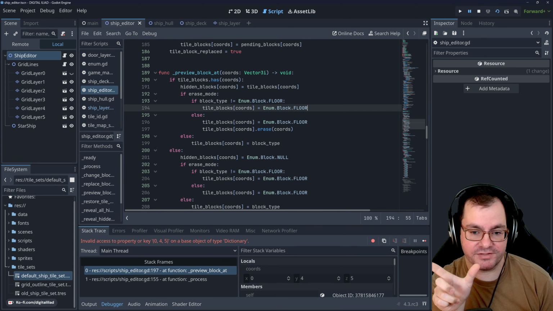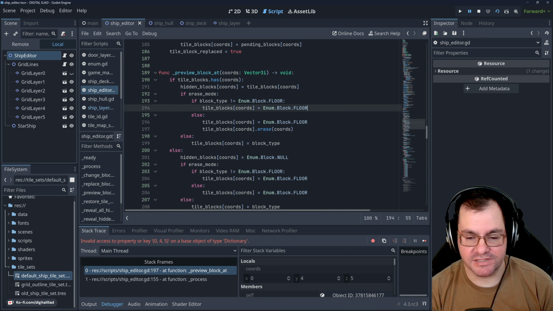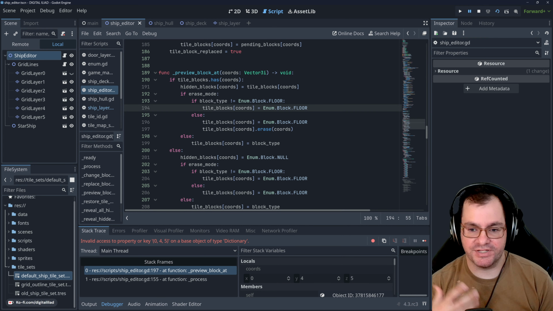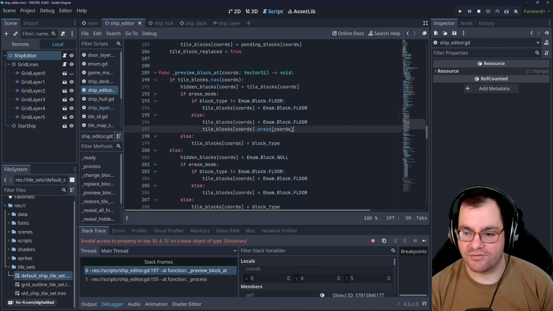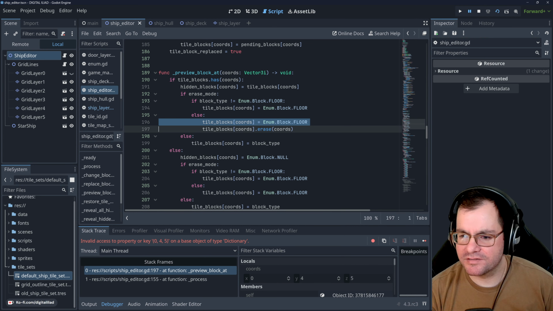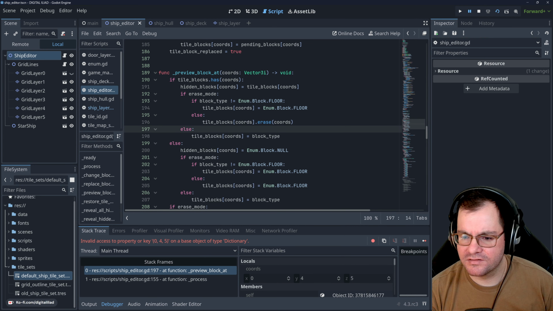And then if it's more than 2, it just has hollow space in the middle. Or what it probably does is it doesn't interfere. It just doesn't draw. It's not going to replace what's in the middle. Although maybe it should. No, it's not going to. Probably. We'll see what we end up with. Get rid of that. Block type. So if erase mode, tile blocks is not equal to floor. And we don't need an else here.